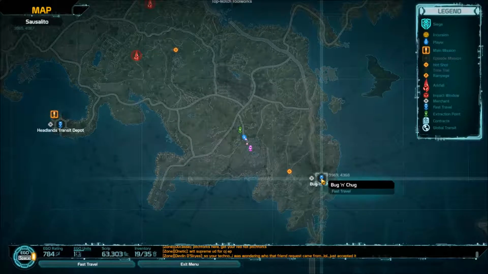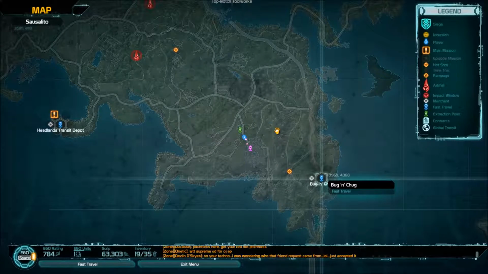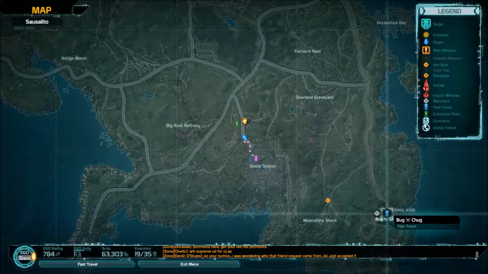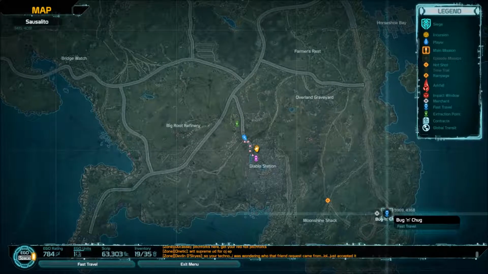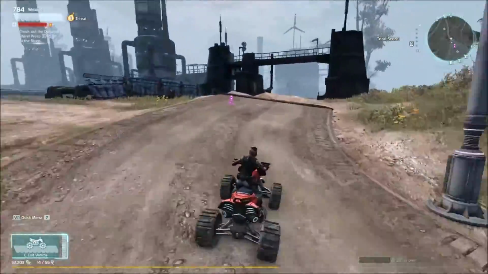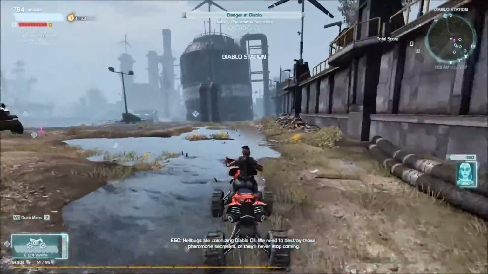Our next data recorder is northwest of Bug and Chug, right over in this area. The location name is Diablo Station. As you can see, there's a road right here that's going to dead end. We're going to keep following that south. You can see there's a bridge right there. We're just going to drive right under that. Stay to the right hand side.